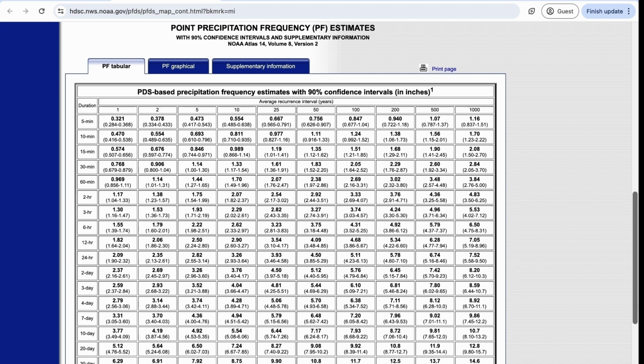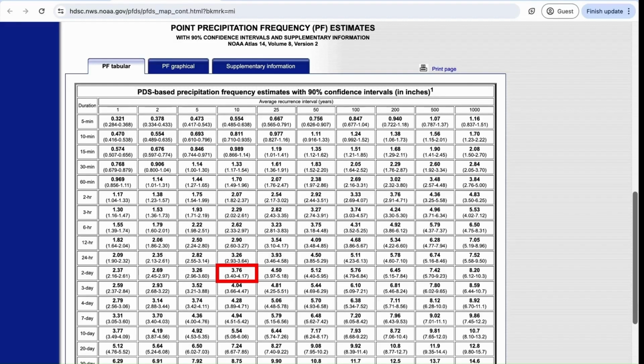Precipitation frequency estimates give the average recurrence intervals of precipitation depths for various durations. Columns correspond to different recurrence intervals in years, displayed at the top, and rows correspond to duration of events at different timescales on the left. The individual table cells contain the depth of precipitation in bold and the 90% confidence interval range in parentheses. These values provide an estimate of the average number of years between storms of certain volumes and durations.